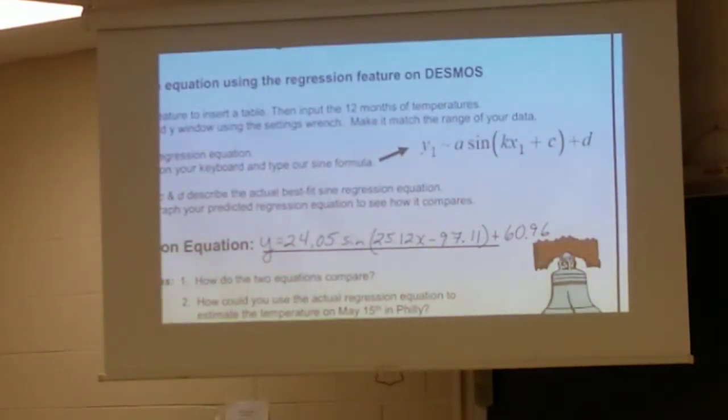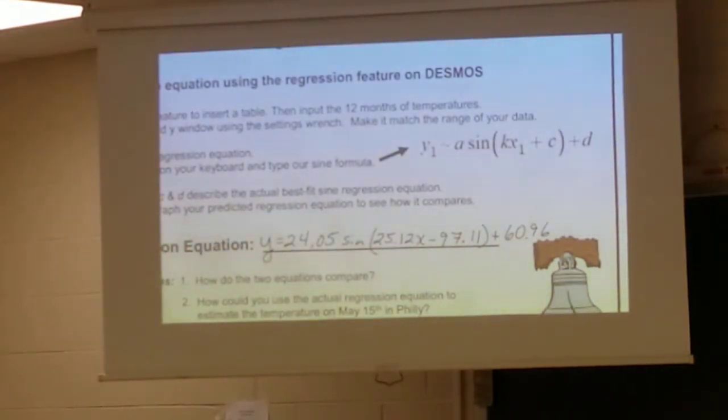If you look at the bottom of the paper, there's a second question. By the way, the first question, how do the equations compare? Good. You could say good or close. I want you to understand that this is a good job. But the second question is a little more specific.